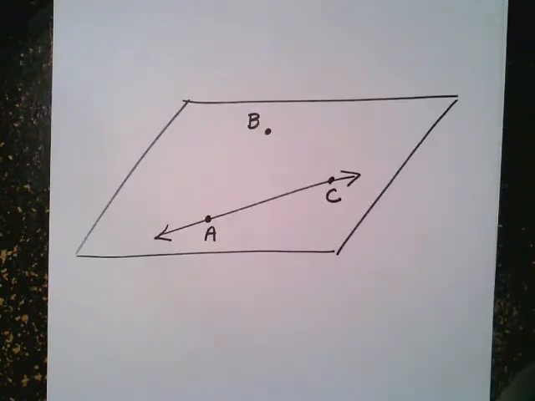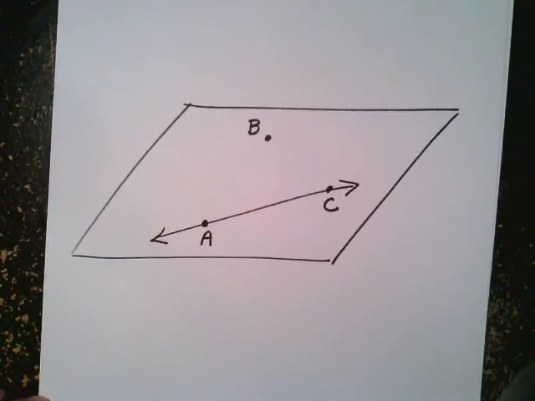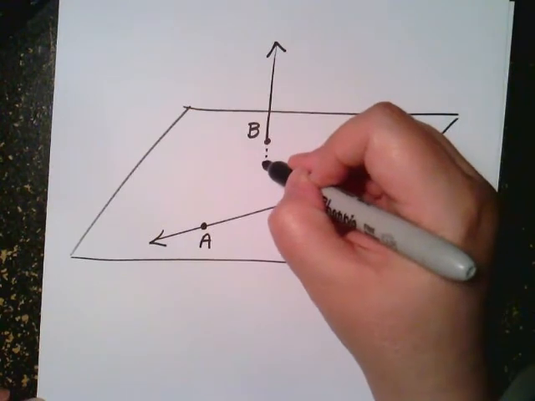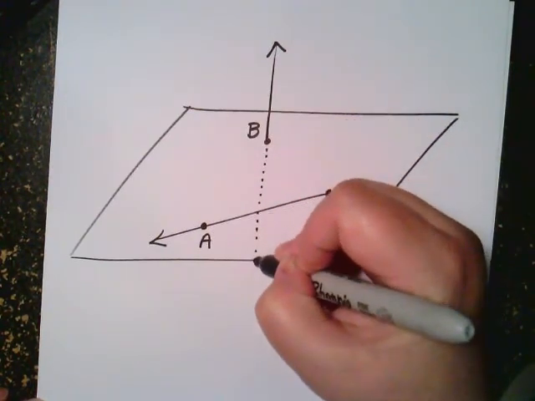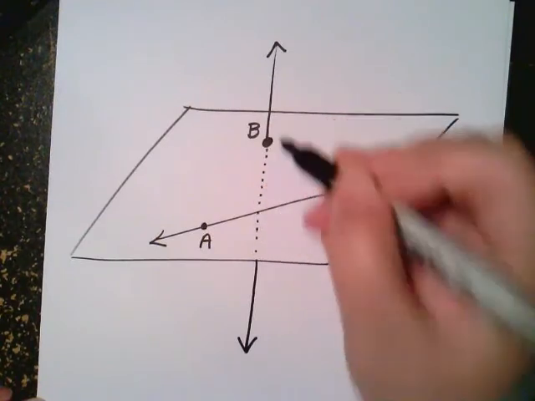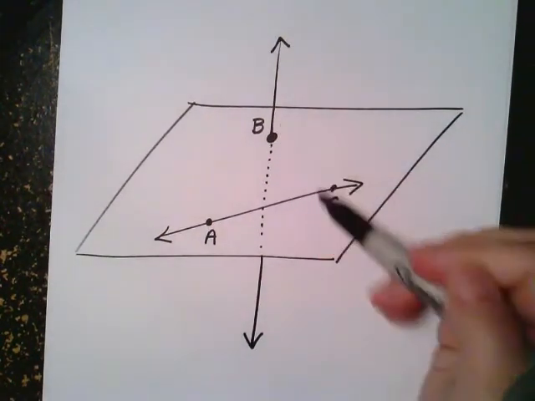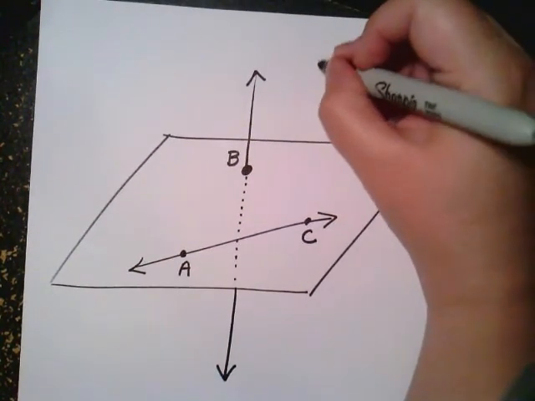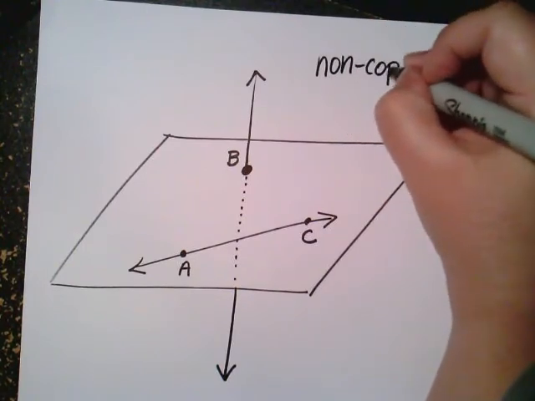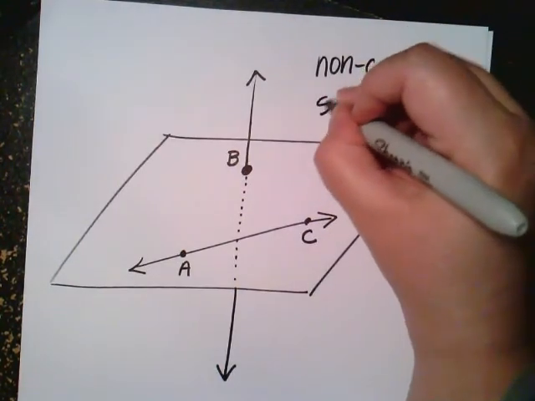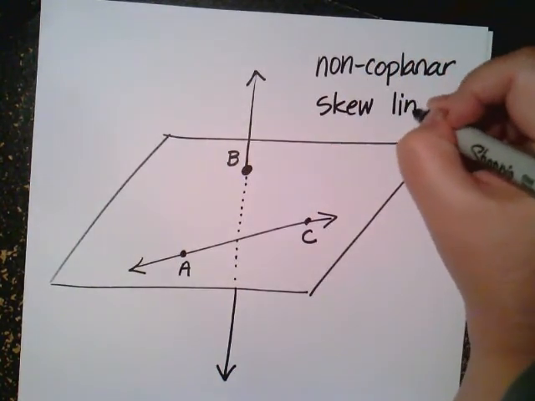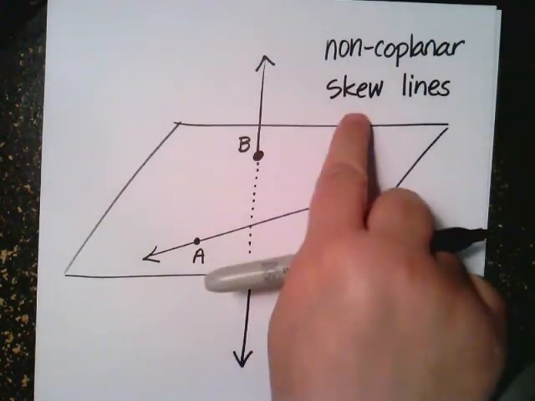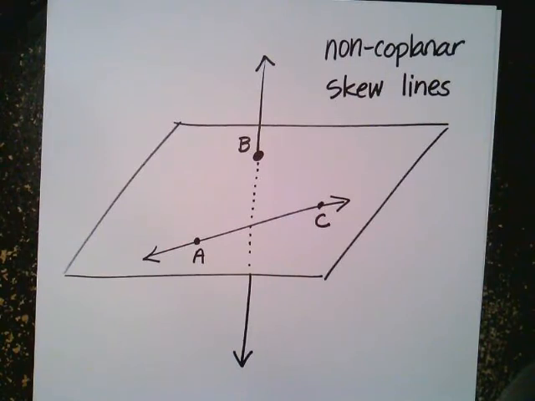Now there's also a thing, which is a line that's not in the same plane with another line, and it has a special name. So I'm going to pretend I have a line that goes through this plane vertically, kind of punches through it right there at point B. These two lines are not parallel. They also don't touch each other. Okay, so those are non-coplanar lines. And the name for that is skew lines. So skew lines are the third option. If you have two lines, either they're parallel, or they intersect, or they could be skew, which means they're not in the same plane at all.